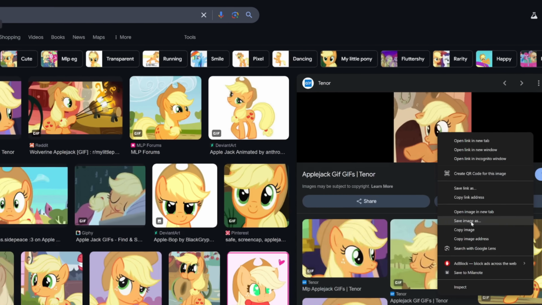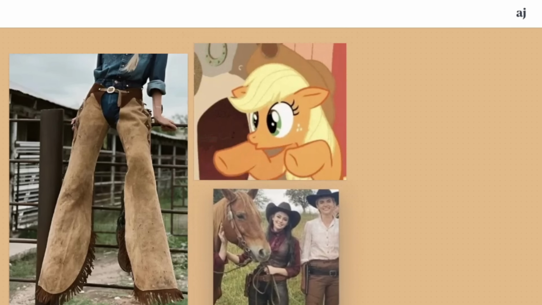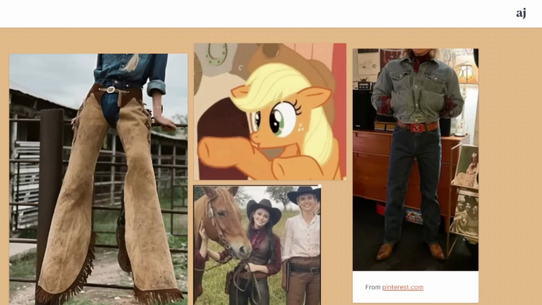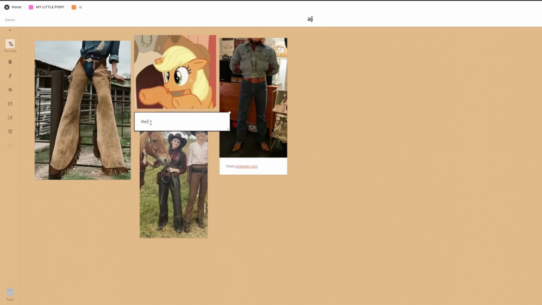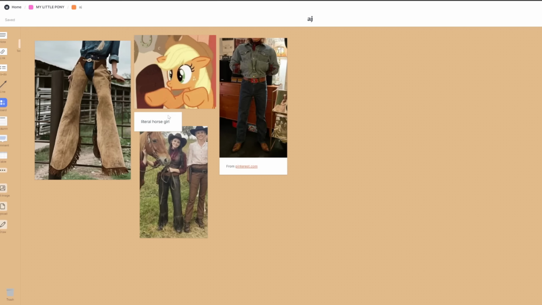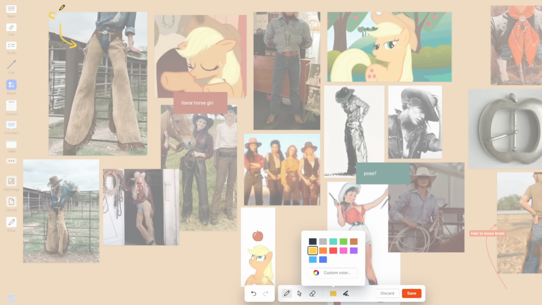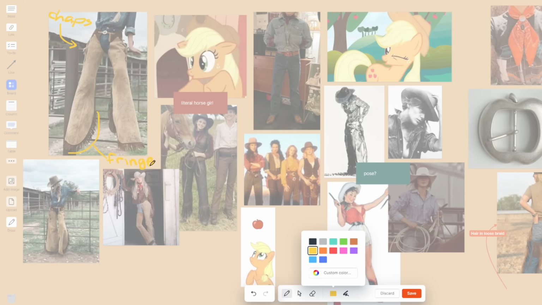Don't know why, but I couldn't find a transparent image of Applejack, so I put a bunch of GIFs of her in here. This is very sped up, so it looks kind of silly. Major cowboy vibes. I knew for a fact that I wanted her to have assless chaps. I think I can just call them chaps. I don't think I have to say that they're assless.